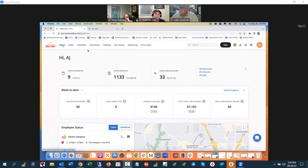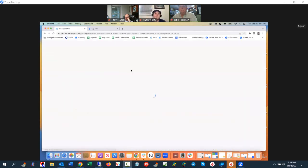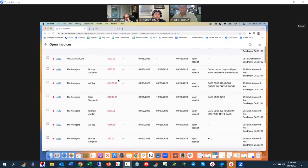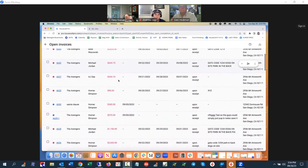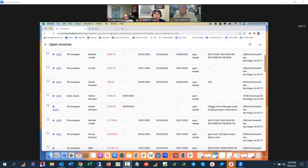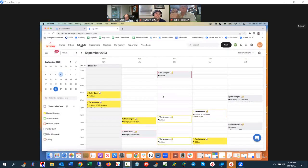And if I come back to my dashboard page or my home screen here, do you guys see the tab that says Open Invoices? You guys with me there? Yeah, I see it. Okay. This will all tie into QuickBooks, but the idea is we don't want you to have to go from one system back to the other. So instead of going into QuickBooks, I can now go into this Open Invoices tab, and this is a ledger of all of my past due bills, for instance. You guys are tracking me. So this is receivables. I'm following you. All right. So I wanted to show you there.